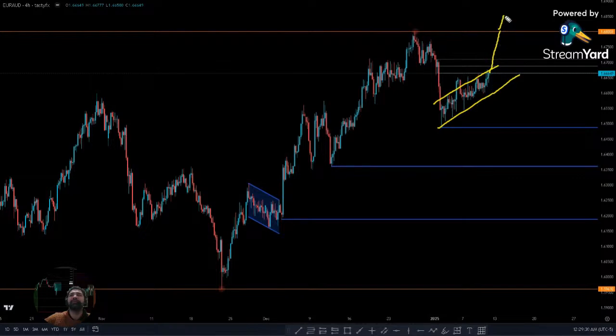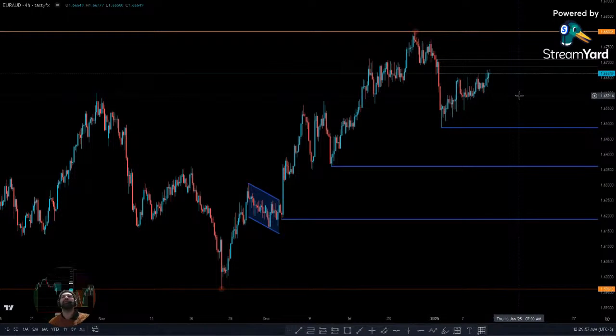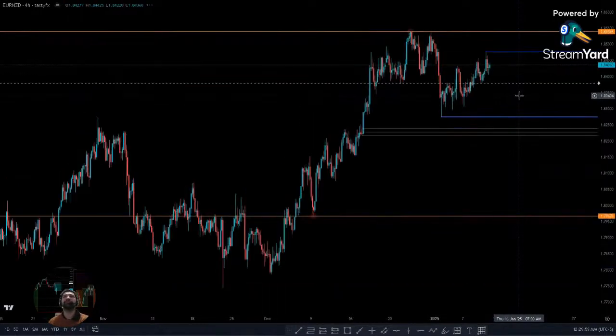But I believe that if this is the move for the further continuation of the structure, as an impulsive move, and this as a corrective move, but there is not a proper correction if this is the start of our trend. On the other hand, I'm still considering this as impulsive and this as a corrective move, and I can expect price going on the downside. But right now the timing is not aligning with the plan, and the market is not showing us the weakness.